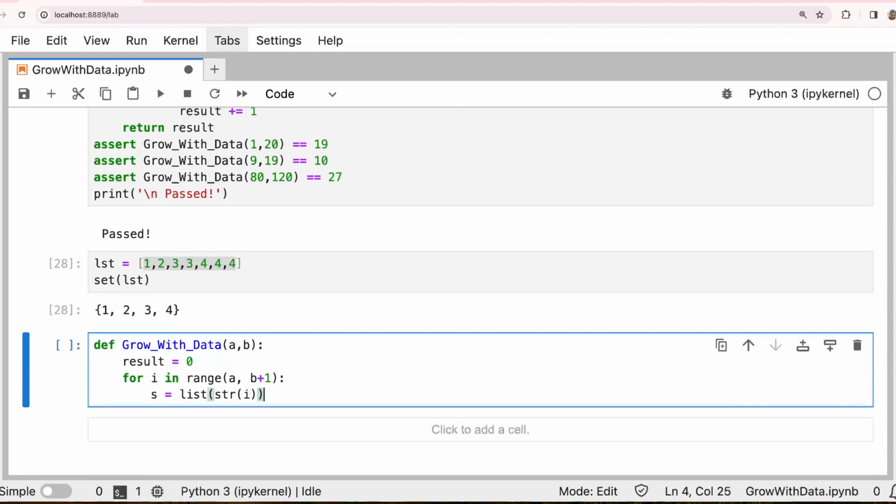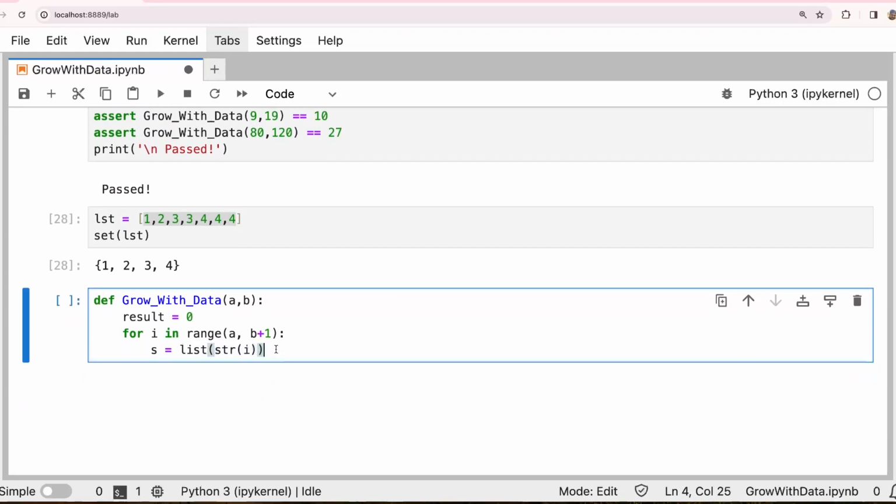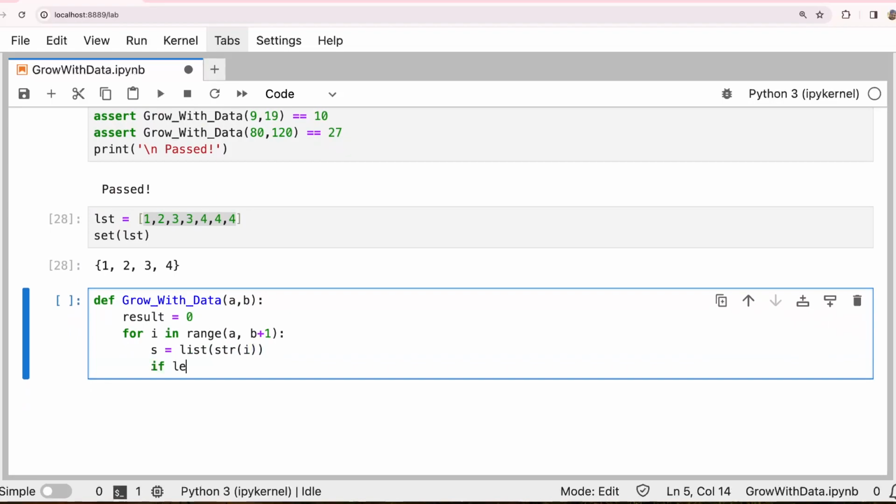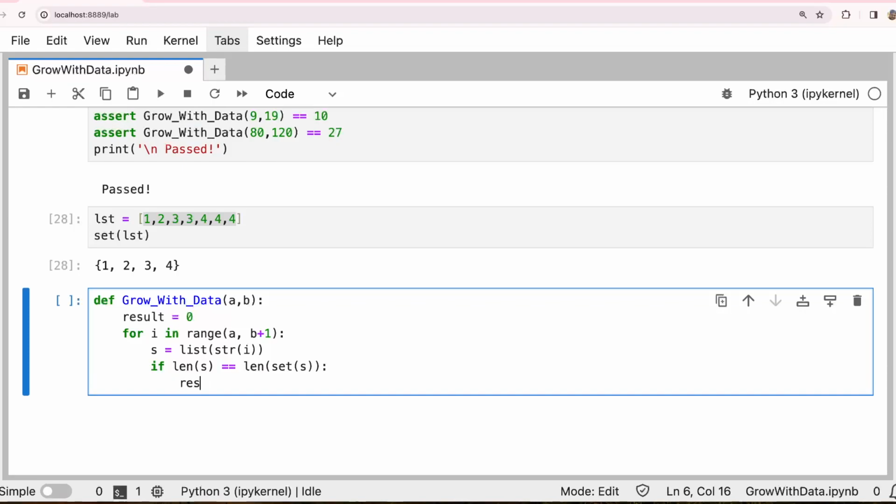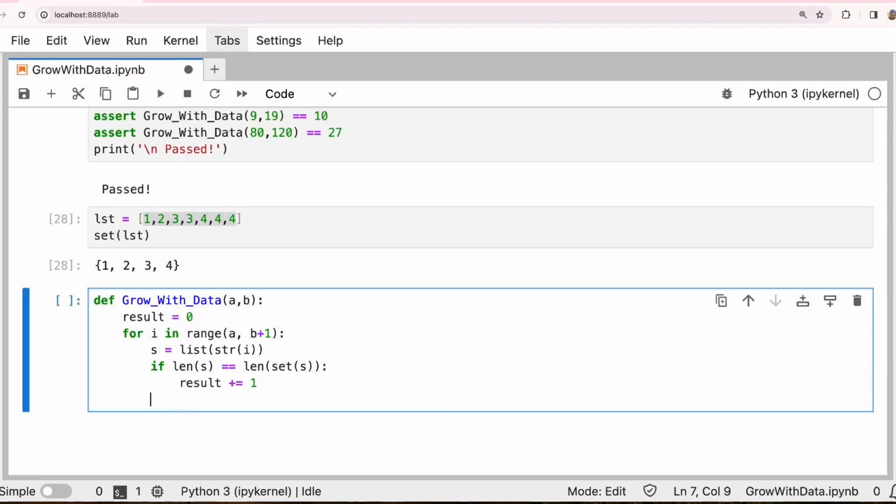Okay, so we get every number and then we convert that to a string and then get as a list, right? Now we just say if the length of the list is equal to the length of set of the list, right? Then we just say result equal to result plus 1. Now we just say return result.